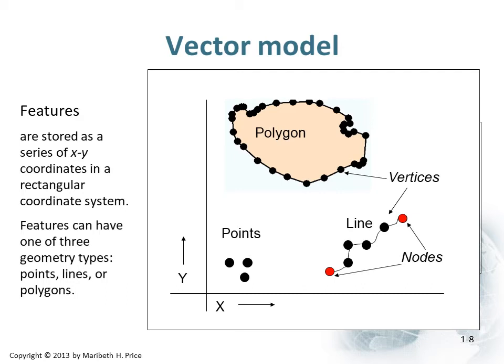Then we also have lines. I get a little hung up sometimes on the verbiage of this. I tend to think of all the vertices as nodes. I suppose technically the nodes are at the terminal ends of the lines, and the vertices are the points where you change your vector. But what I'm most interested in and what you need to realize is that those point-like features are what steers the direction of the line and control the shape of the polygon and identify the location of the points.